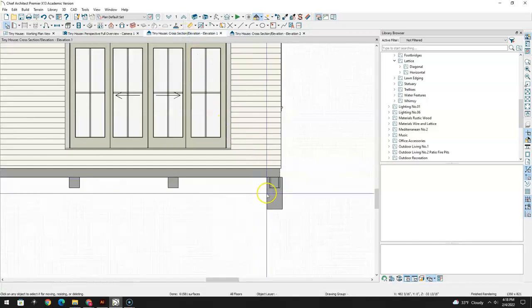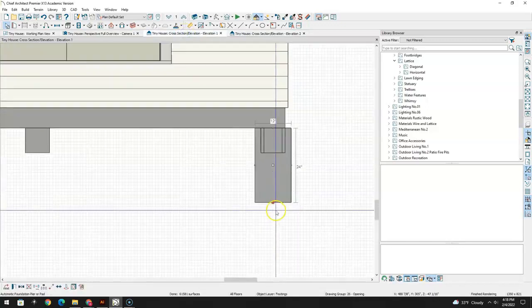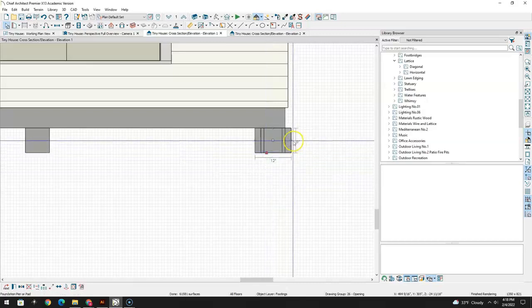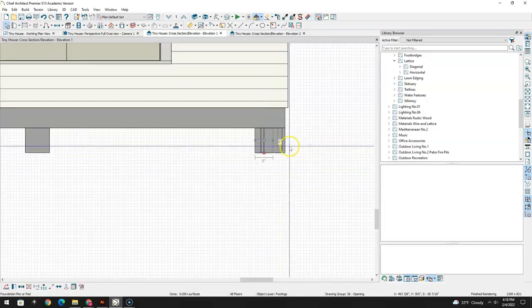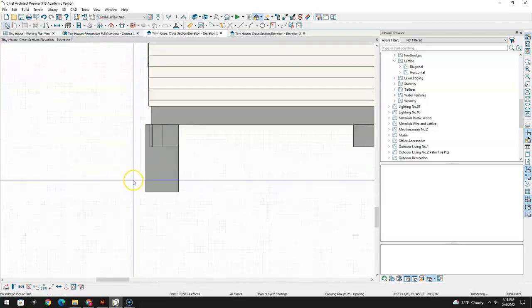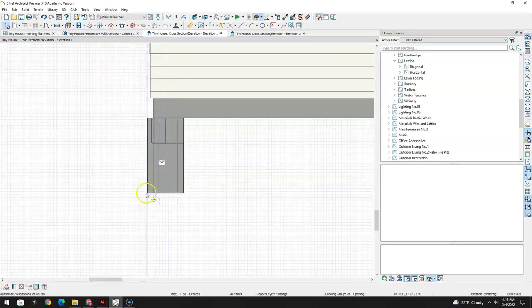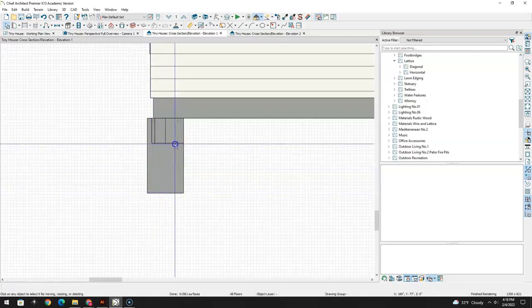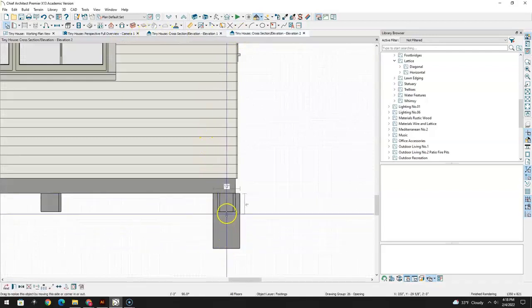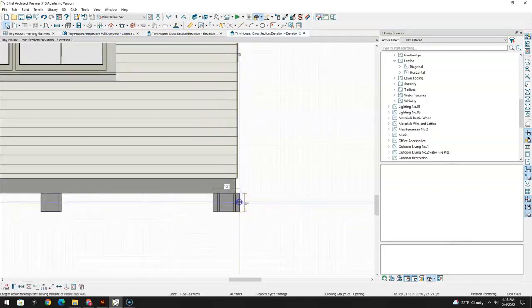So let me come back over here and see. Yeah, see, sometimes if you do one, you can come back to the other elevation camera and it will let you move it. So that's what that did. There we go. And we're in from the edge now. Probably get this one too. I'm going to click it just at the right spot. Of course, it's not going to let me. So let's see if we can do it from this one. There we go. Come up and then come in.